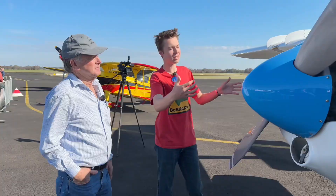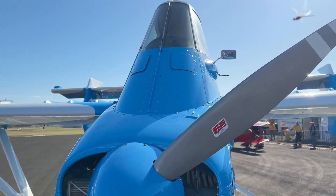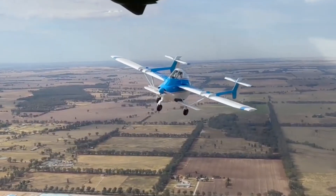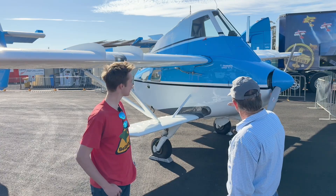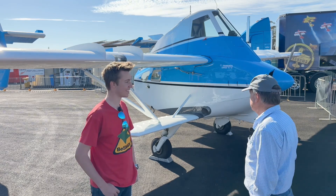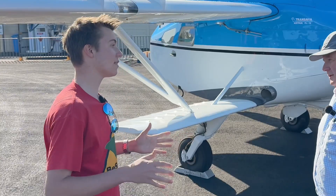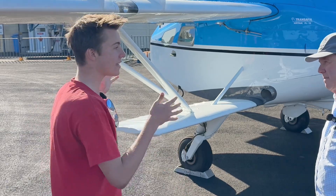You can see how thin this cockpit area is — is it very spacious? You wouldn't want it any narrower. But when you look at it, you can see there's absolutely nothing in front of you — the visibility is incredible, particularly in the turns, which is great for agricultural work in the hills.